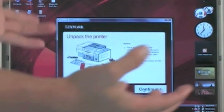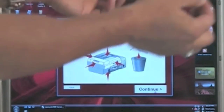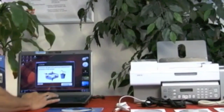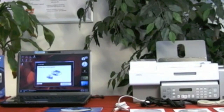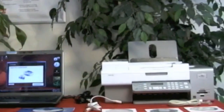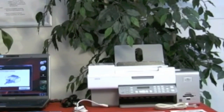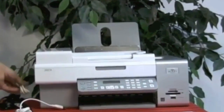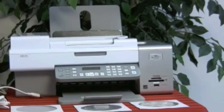Step by step, it tells you to take everything out of the box and remove all the tape — you'll find blue tape holding your printer and scanner/fax. I'll go ahead and remove this. It tells you to discard all the tape and make sure all the tape is removed. It tells you to raise the control panel — you put your finger under here and pull it up, and the control panel locks into place. Hit Continue. It tells you to pull the tray out, so I pull the tray out. Hit Continue.